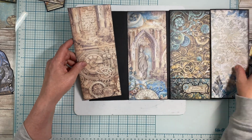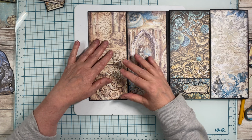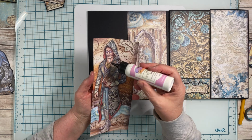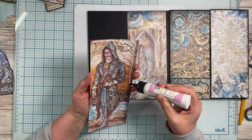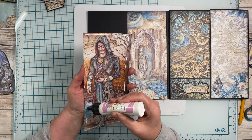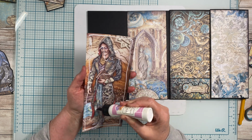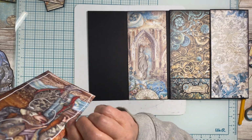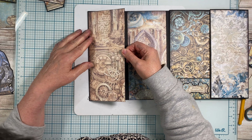And then this piece here. Let's see, I cut this one. I feel sad that I'm covering up Sir Vagabond, but I've already used his image and I just didn't want to use it again. Excuse me. I apologize.